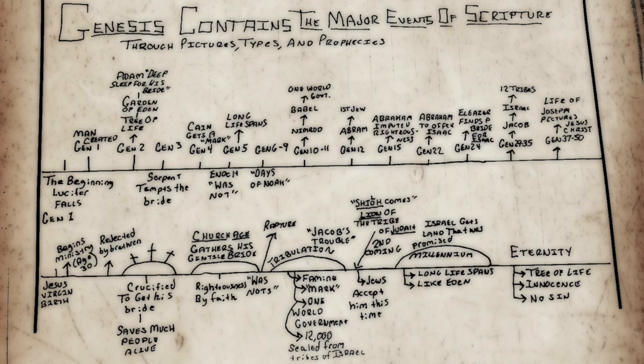That's where Jacob's name is changed to Israel, in Genesis 35. But that's where you get the saying, the children of Israel, because they come from Jacob. Jacob has the 12 sons who become the 12 tribes who make up the children of Israel, and Jacob has his name changed to Israel. So that's where the name Israel comes from. And you're going to see that throughout the entire Bible.